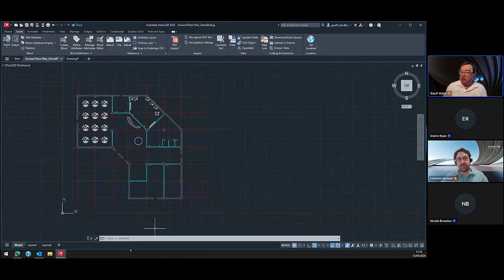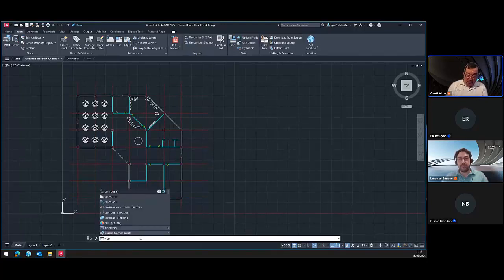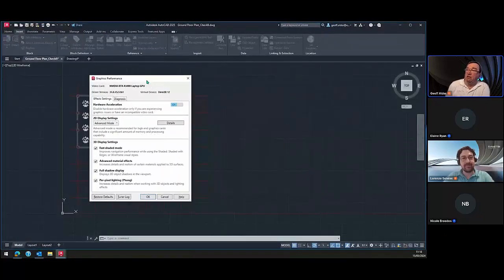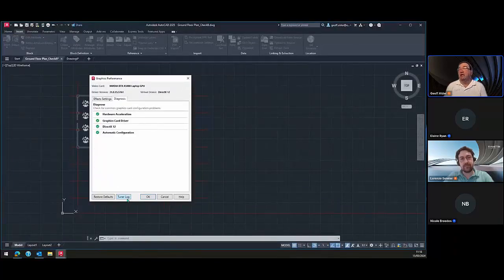And one of the aspects I found very useful is that if I come into our classic graphics config now, essentially when we're looking at our AutoCAD, depending on our client's needs, very often we're asked questions, or even in class people are saying they have problems with the computer. So even in the 2025 version, it's not something that's a big wow, but I do think it's useful in that they've introduced the diagnosis tab here.